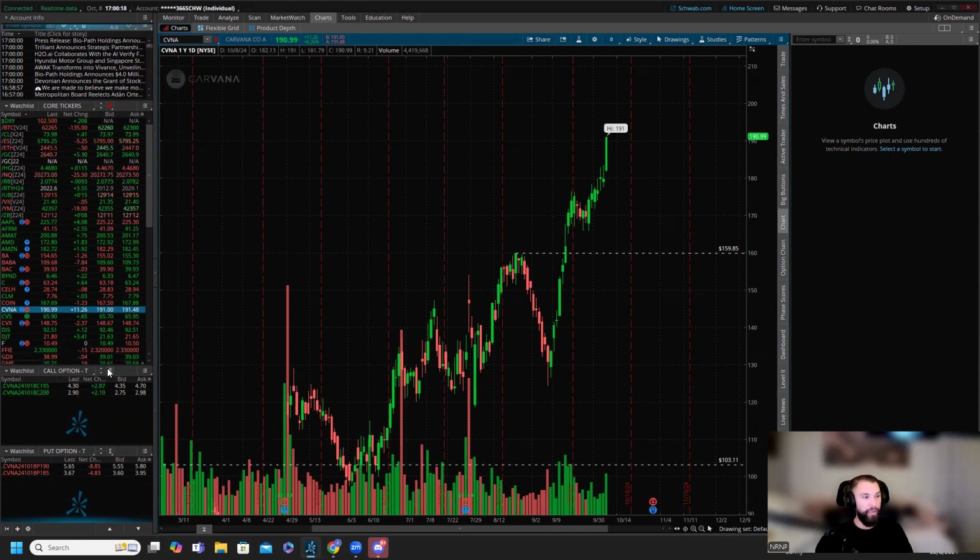What we're going to do is click this link button. It's this little chain right here, it says symbol link. We're going to click that and make that one yellow. And we do the same thing for the put options: come down and click yellow. There you have it. Now you have a yellow put option contract.